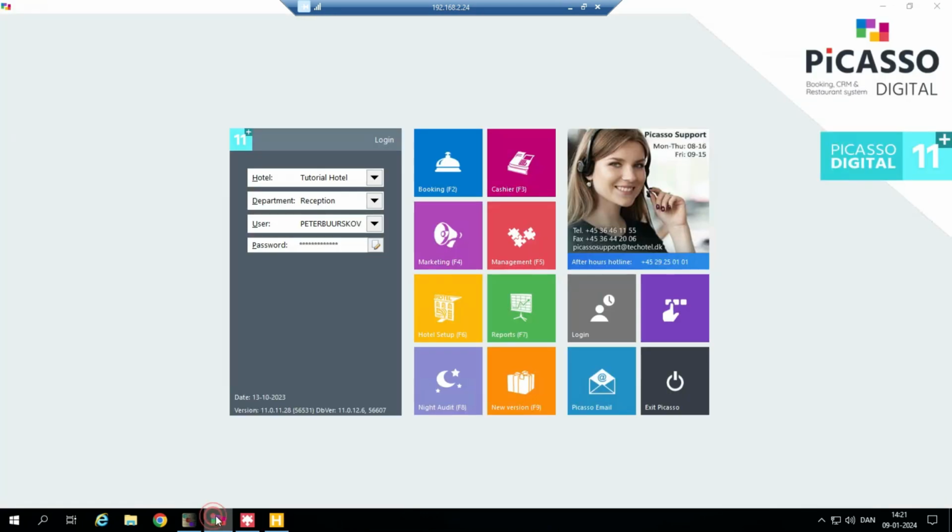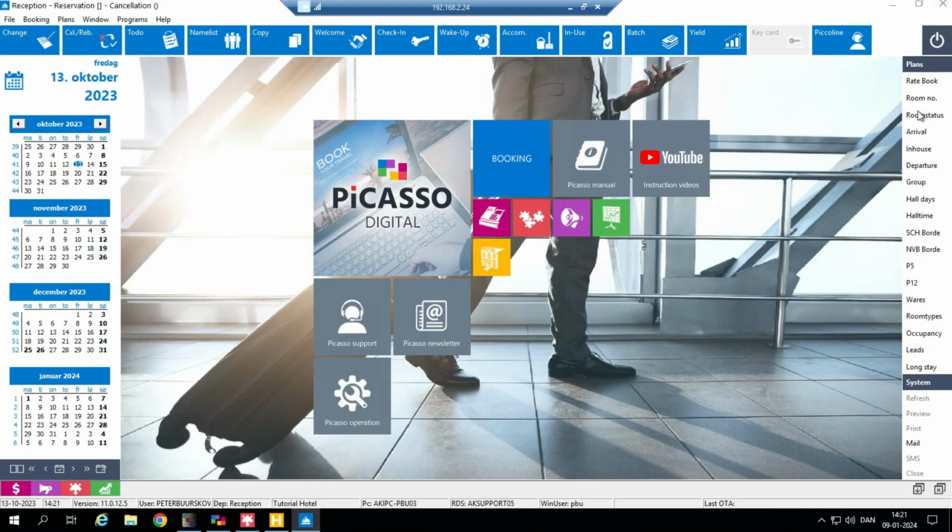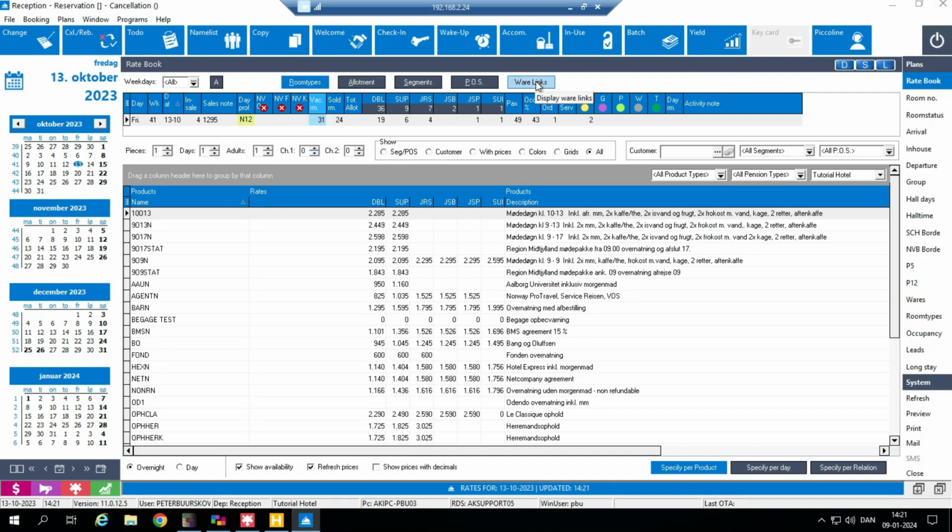The last thing I did before was shut down the booking module, and you always have to shut down the module when you're making changes like this. I go back into the booking module and back to Ratebook, and I can try to push my web links and see if this shows up. Now this shows up down here at the bottom, Netmad and Strandhuset. So now I can try to link that up to different where groups.